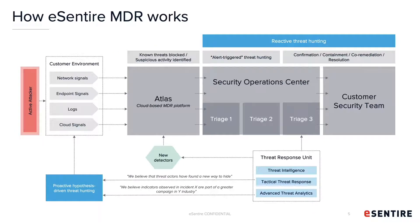This is a more detailed look at how our MDR operation works end-to-end. Starting from the left, we take network, endpoint, log, and cloud signals from all of our customers' environments, and then we consume them and layer on top relevant processes, technologies, and detection capabilities. What's unique about what we do with Microsoft is that we are directly connecting into the Security Graph API. That allows us to consume events in a very fast manner, enrich them, investigate them, and then be able to respond actively at the speed of the API.